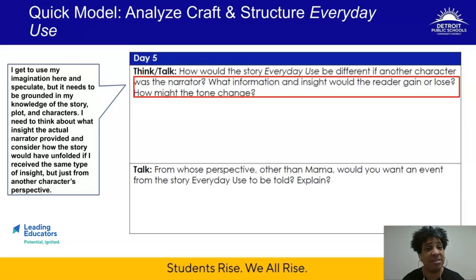if Mama's not telling the story and someone else is telling the story, what would we gain? What insight and information would we have that we don't have now because it's written from Mama's perspective? And what do we lose by not having Mama's perspective? So there is a win-loss here, depending on what perspective you choose. And keeping that in mind will help you have a better understanding of why the author chose to write the story from a particular point of view.